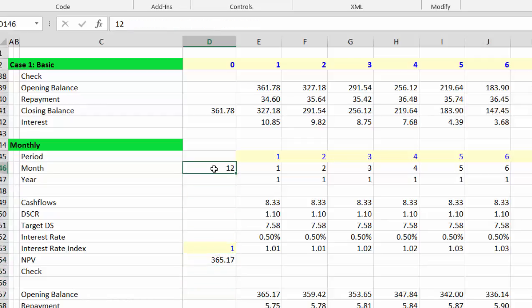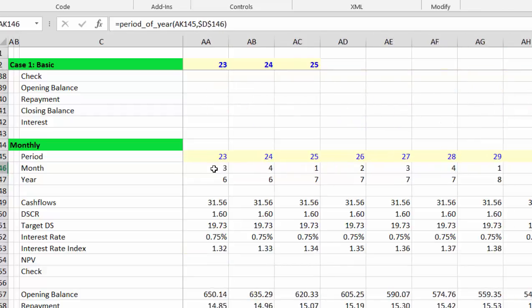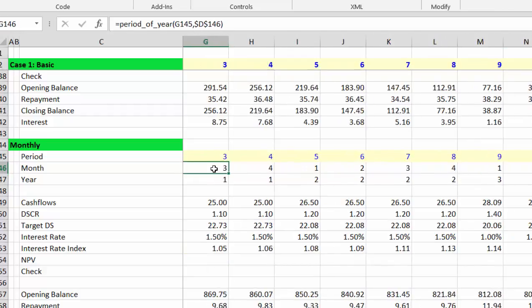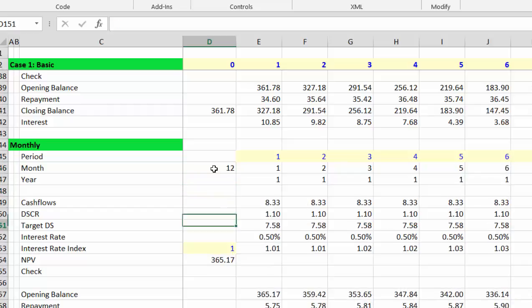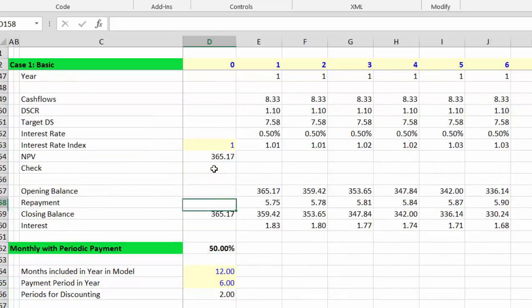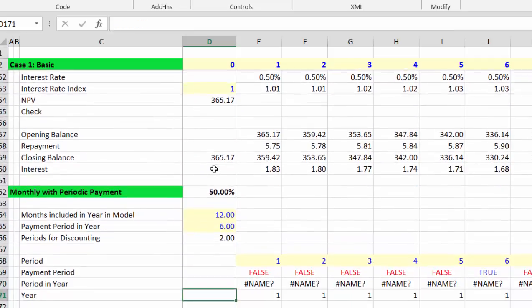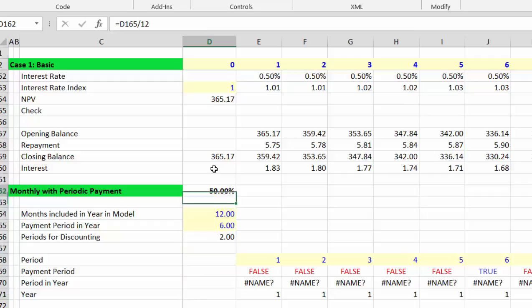If we made this 4, well, we'd have to stop the cash flow after the right year, but I'm not going to do that right now, but essentially it will all work. Okay, so that's all this is. Now, here's what we're going to do with this one.